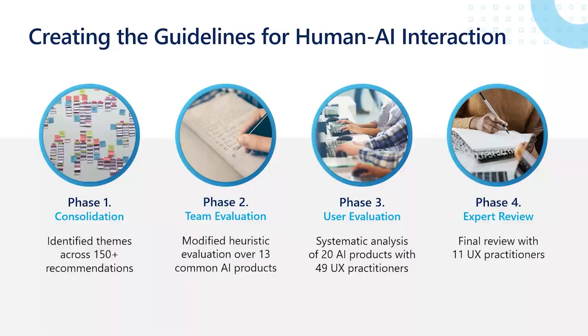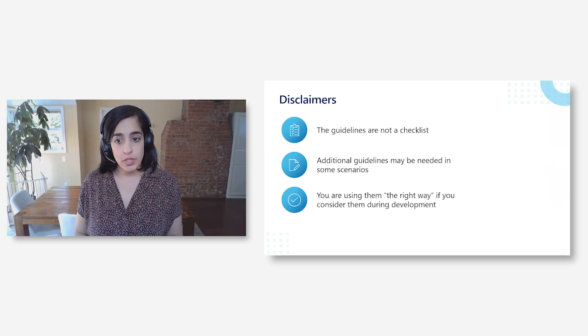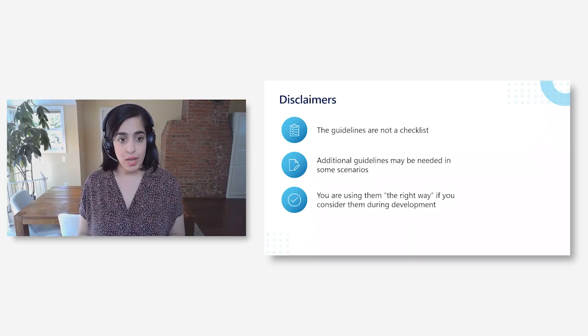Now, I won't get into details of how we created the guidelines, other than we did 4 rounds of synthesis, iteration, and evaluation of the guidelines with over 60 user experience professionals. So you can learn more about this in the paper, but the point here is just to say that we didn't just make these up. We endeavored to take a very systematic and rigorous approach to develop the guidelines so we ourselves could feel confident in their effectiveness. Now, before I introduce the guidelines, just some disclaimers to follow as you're using them.